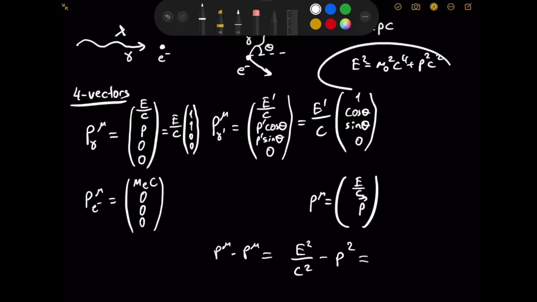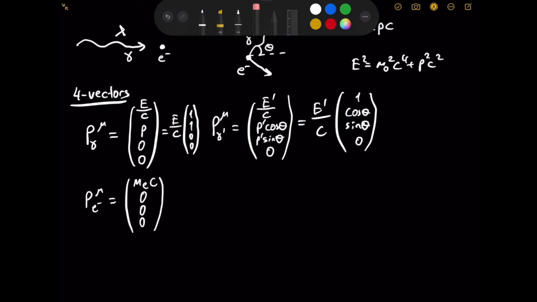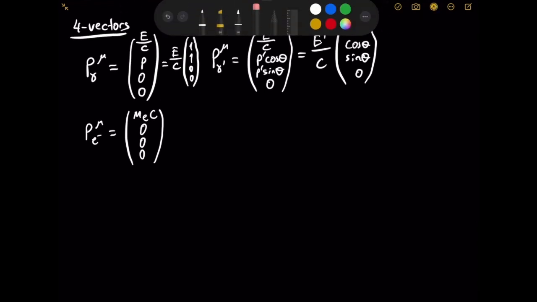Look at this formula. It is, well, I need to think about it actually. It's, I think, m naught squared c squared, right? Which is a constant. This is called the invariant, and we're going to be using that idea, which is pretty cool actually, which will simplify it a lot, okay? And I know that if you're seeing this for the first time, this must be very confusing, at least it was for me, so please write in the comment section if that is the case. But this is the way we will go about it.